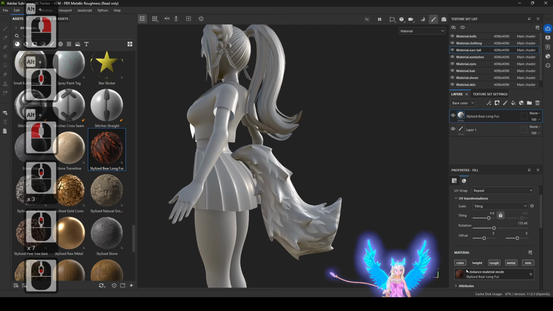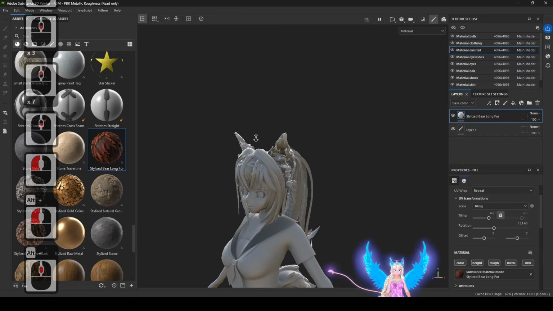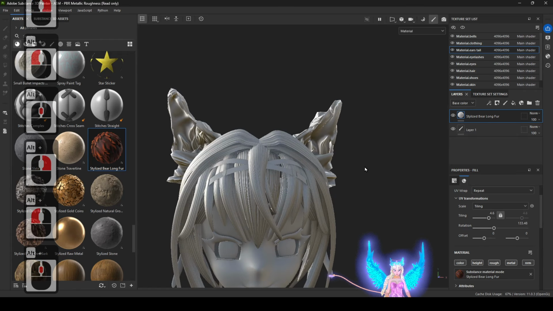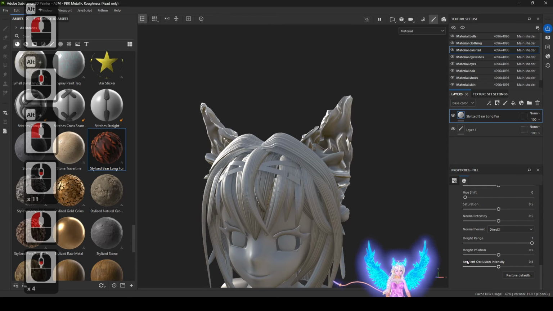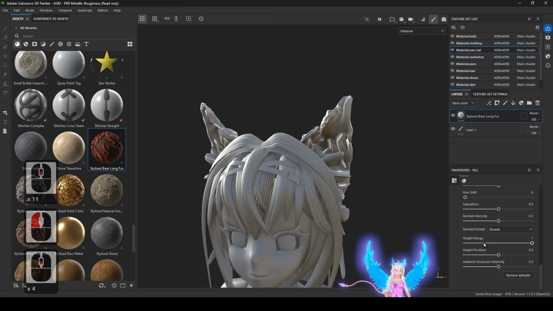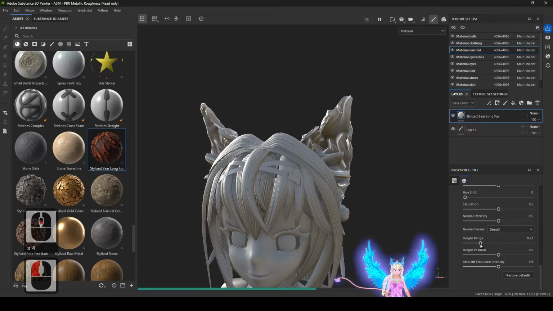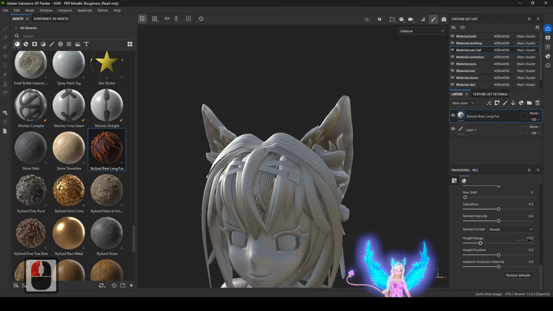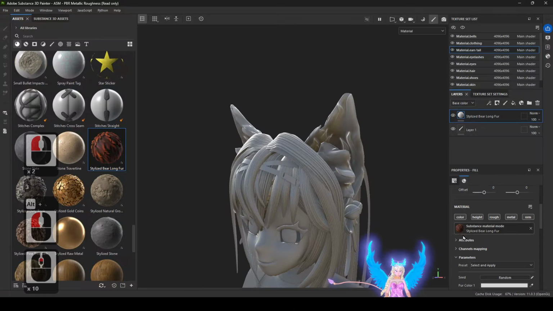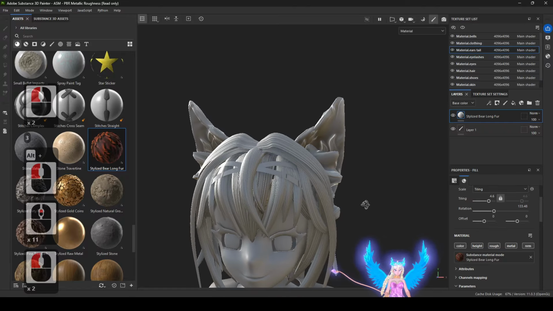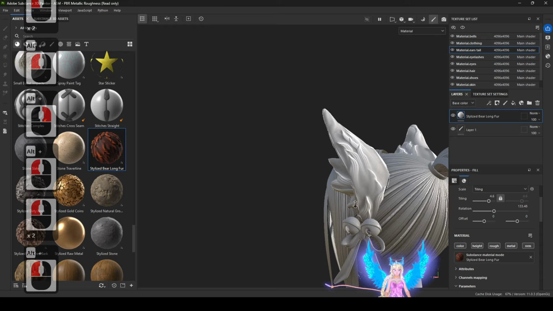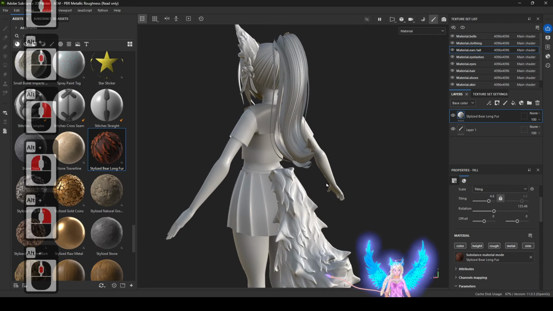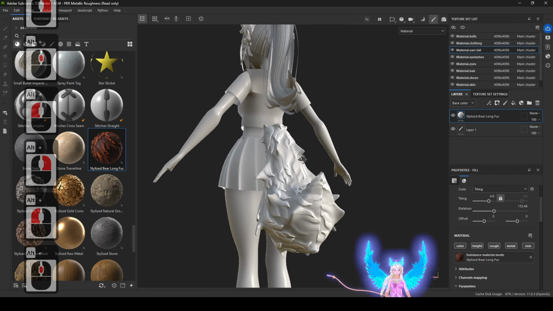Remember, you can also just add height if you want to. See, height is a little bit too aggressive. Go down here, and height range. Let's go down to here. Let's kick this to a 3. And go up here so you can turn it on and off, see what you want. All right. I don't think I like it on. It's up to you. Remember, you can be here until the cows come home. It's up to you how you want it to look. I'm just showing you examples.